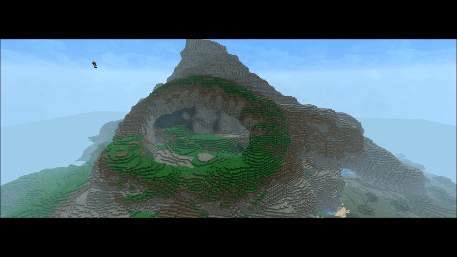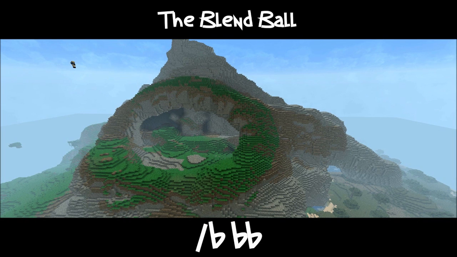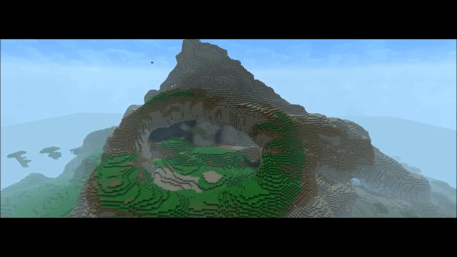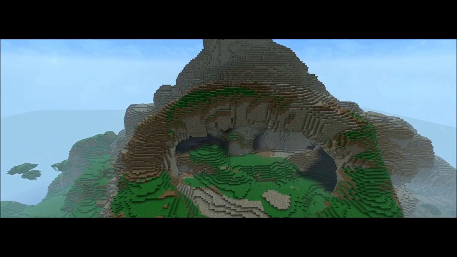Now, in order to start that brush, what you're going to want to do is /b space bb. Now, once you have it selected, what's going to happen is your arrow is going to cause things to blend together, as you can see. It starts pushing out that grass a little bit, and it converts it back to stone. Basically, it does exactly what it says. It starts to blend these things together.